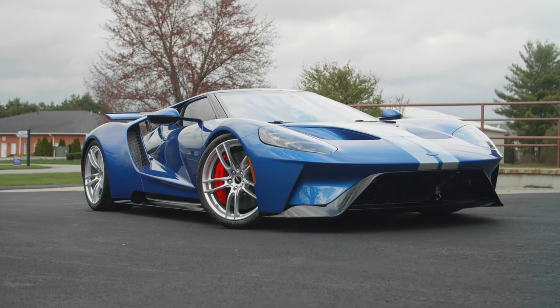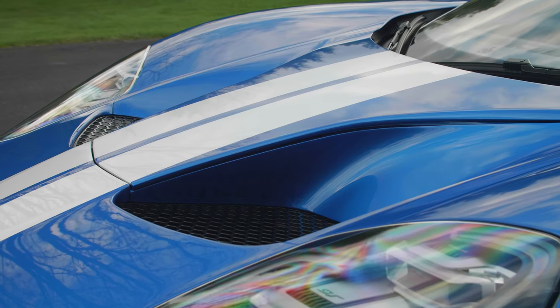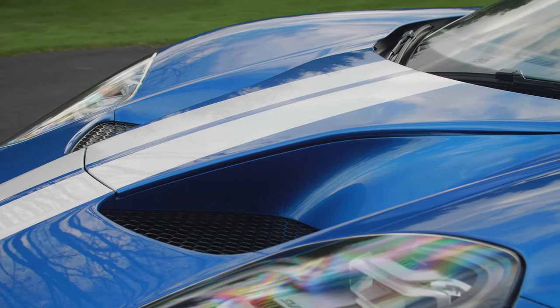Now, if you're taking a look at a more hand-built car, like this Ford GT back here, this is going to be a $450,000 car. They go through a lot of hand-built processes. They put extra clear coat on this so they can sand it down flat. The flatter the surface, the more clarity that you get out of it.